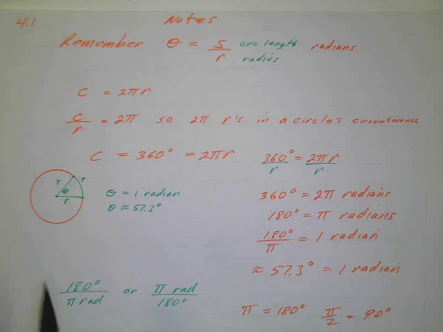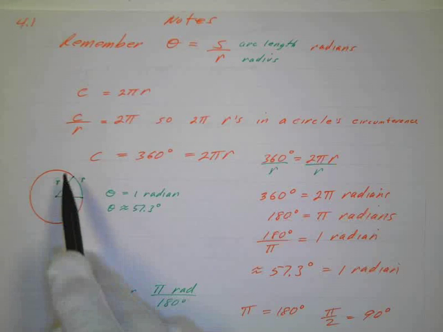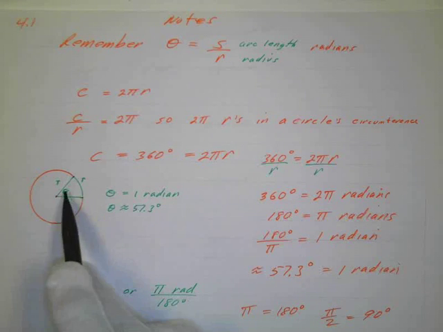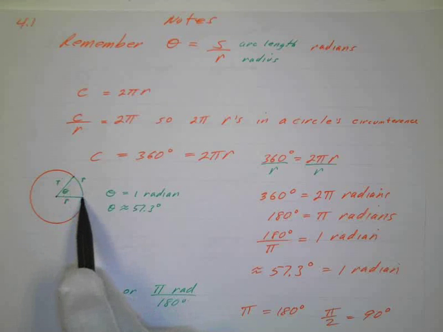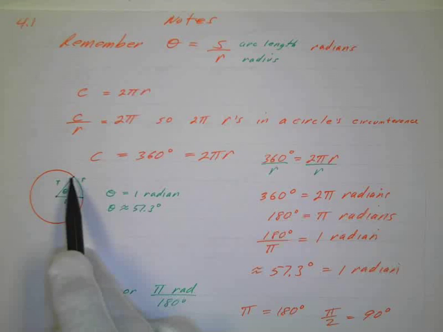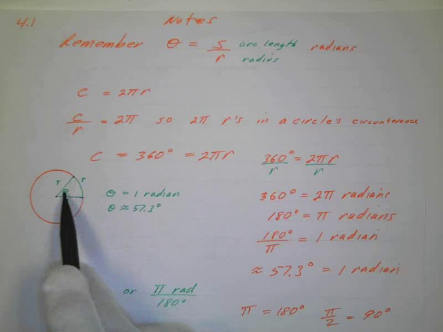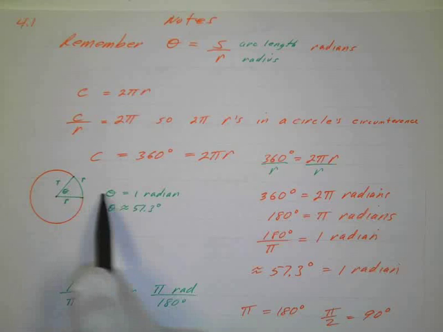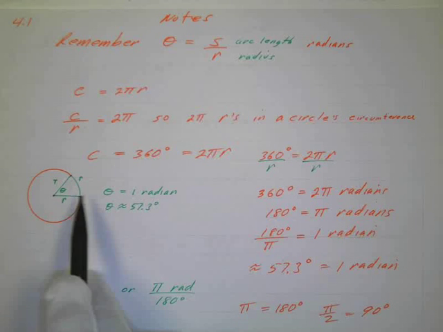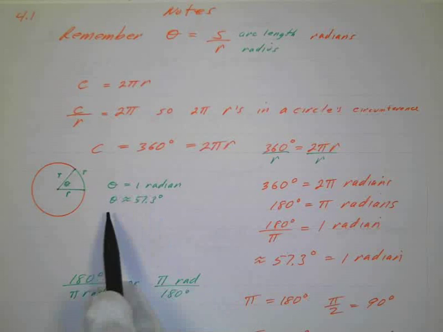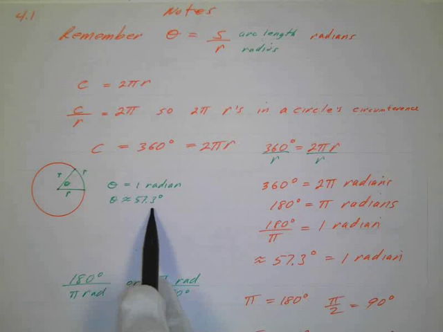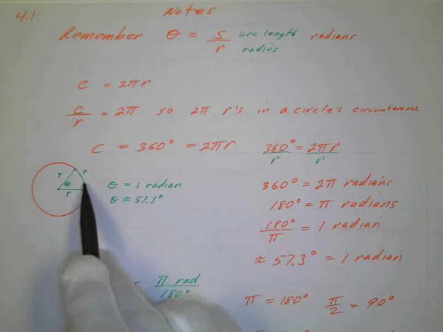And basically what a radian is, it's an angle that if we have a circle and we have an arc that's intercepted by an angle that's equal in length, the arc length. The length of this arc is the same as the radius. The length of this arc is the same as the length of this radius. And this angle that intercepts this arc has a measure of 1 radian. Okay, now we'll talk about why it's this many degrees in just a moment. So if we think about this, then this is going to be 1 radian.